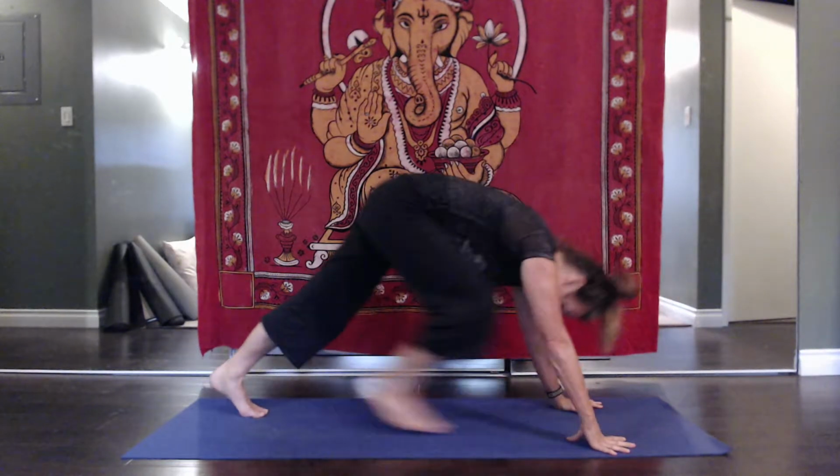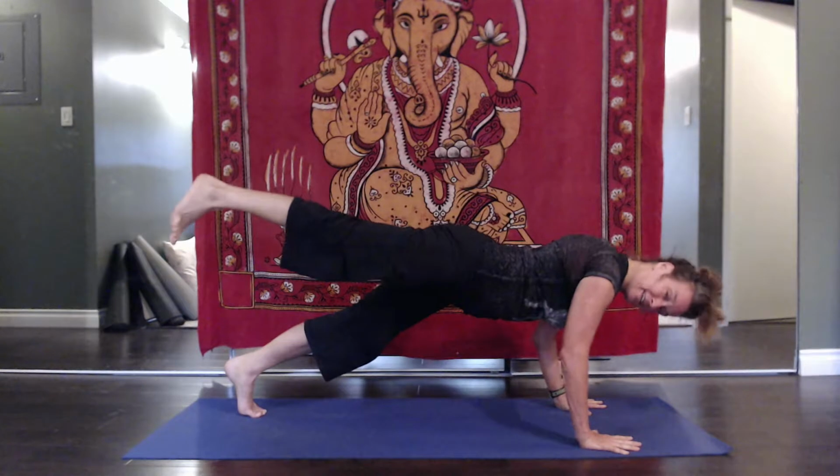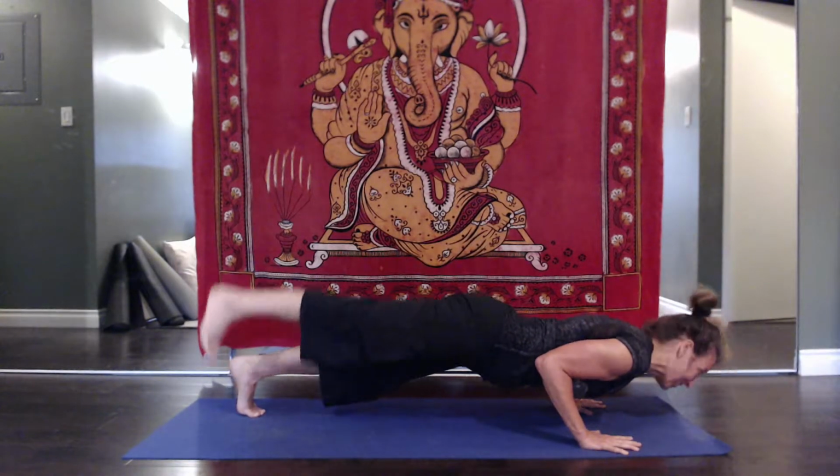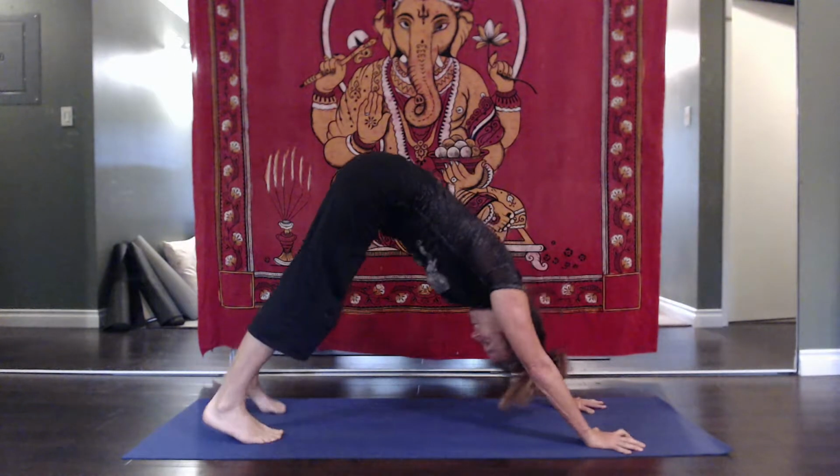Pick up the back knee. Send the right up and back. Exhale, three-legged chaturanga. Okay, and drop it down. Inhale, up top. Exhale to down dog.